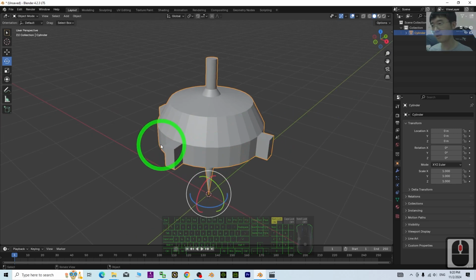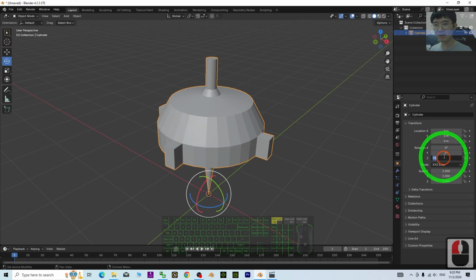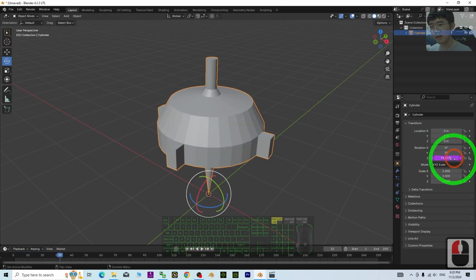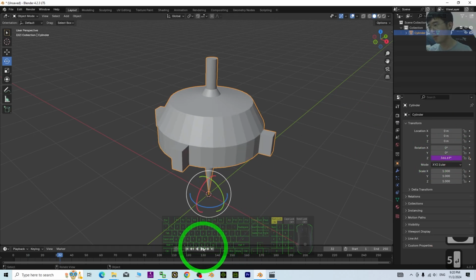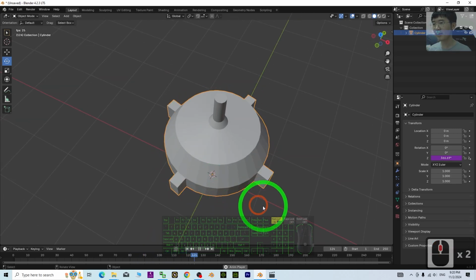Now, to make it rotate in this way, what you need to do is click here, hold the shift and press number 3, hash frame /20, and now you can see it can rotate. If you put it as /5, it will be faster. A spinning top.